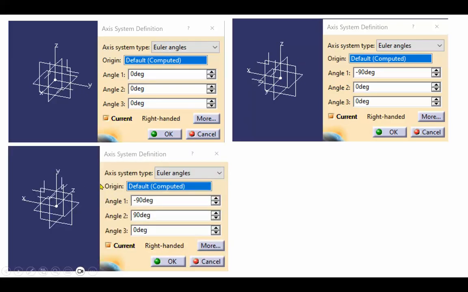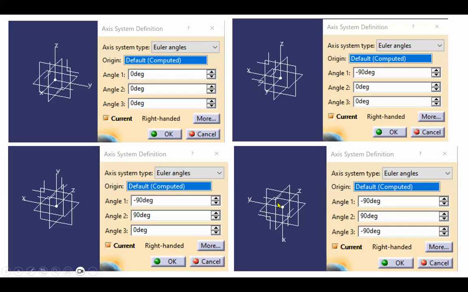Now, suppose I put another minus 90 degrees for angle 3. It goes to the new z-axis, which is right here, and rotates by minus 90 degrees. So what happens is that x is going to go down, and y is going to go in place of x, right there. You can see that. Of course, the z-axis doesn't change because we are rotating about that.